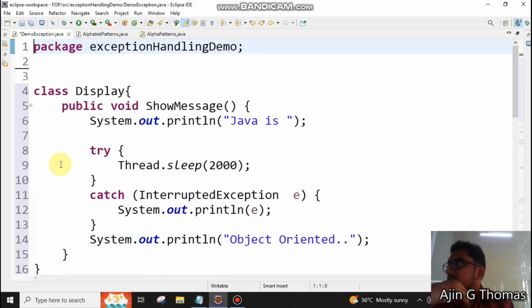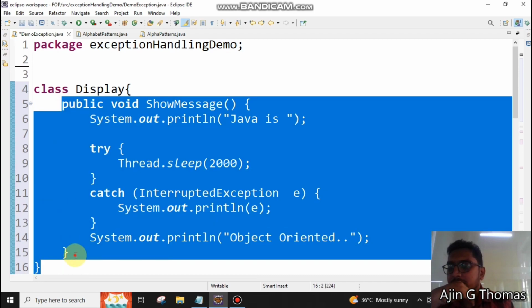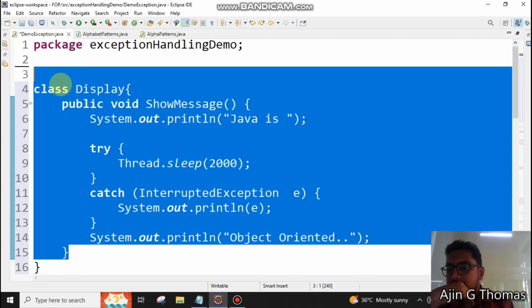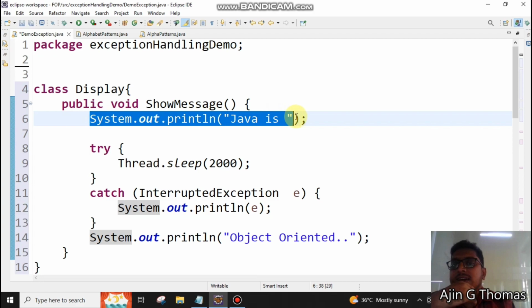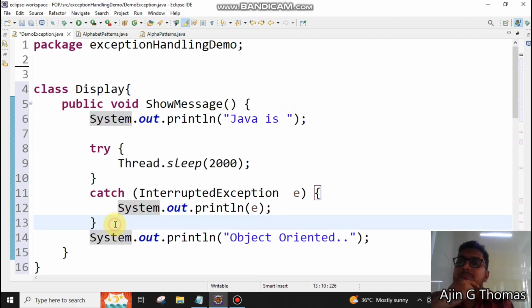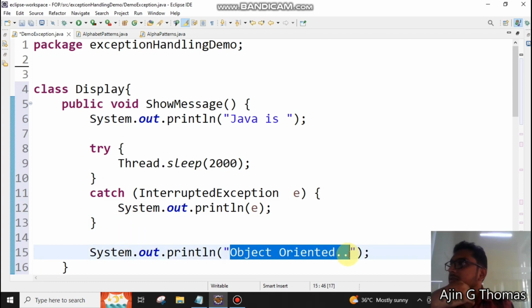Display is a normal class, right? How many things are there in Display? Show message. Inside that, the thread is in sleep, then it will print object oriented.